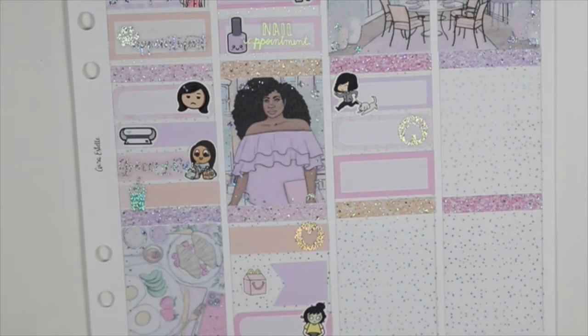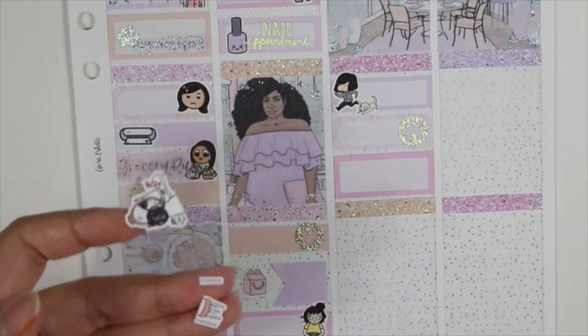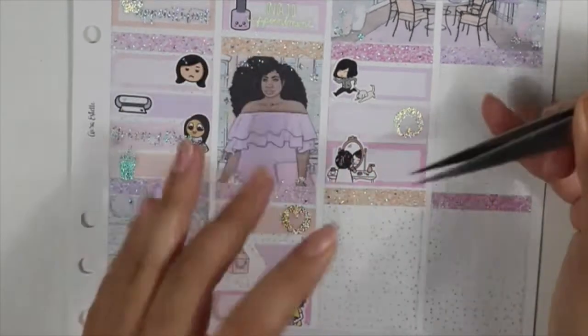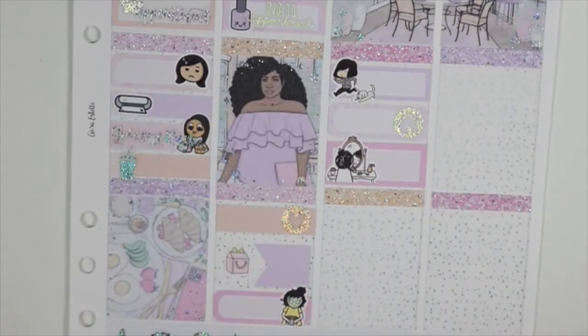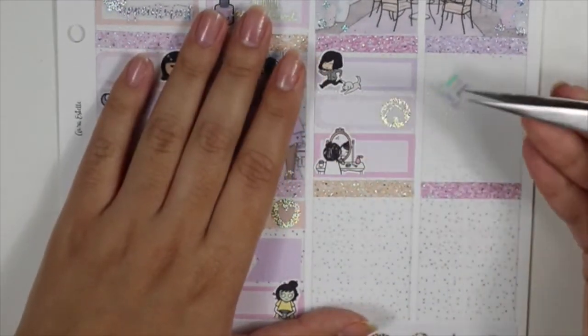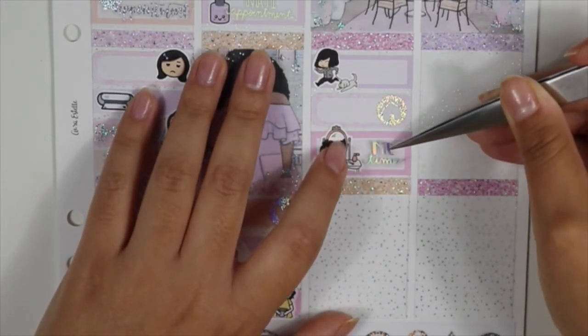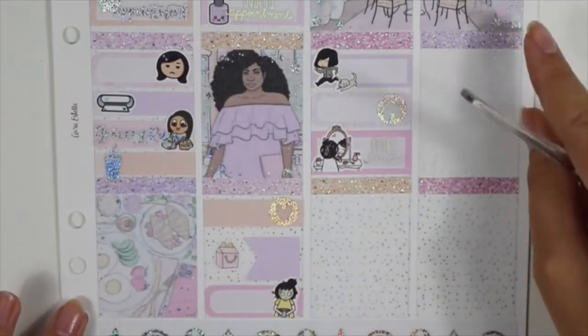And then for getting ready, I have some stuff a little out of order. Just realized that, but that's okay. For getting ready, I have this sticker that I just cut from Pumpkin Paper Co. I just realized that I had to put something before that, but I could live with it. And then I have this Me Time script. I don't have get ready or get glam scripts, so I feel like a Me Time is kind of nice because I do have some time to myself to get ready and look cute.